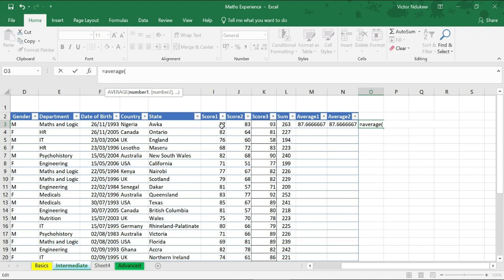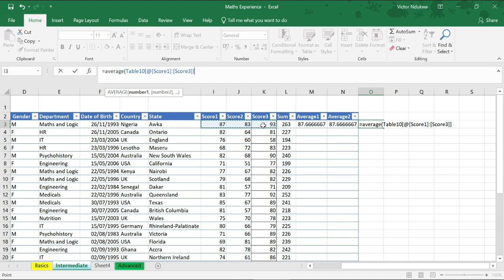I put my cursor on the first column that I want to select, and without lifting my cursor, I drag. So I can either drag horizontally or vertically. My hands are still held firm on my cursor, my selection, and I drag across to the end.